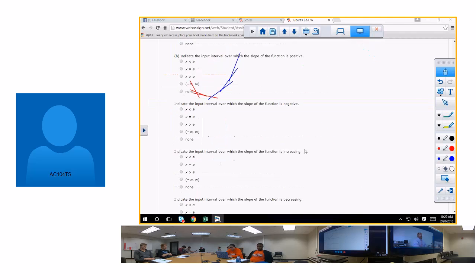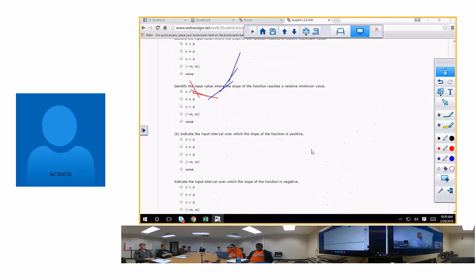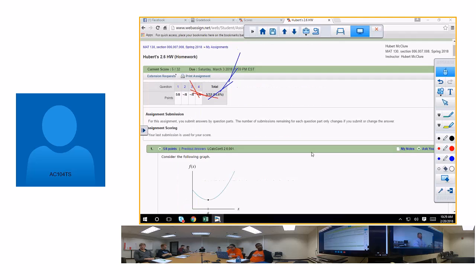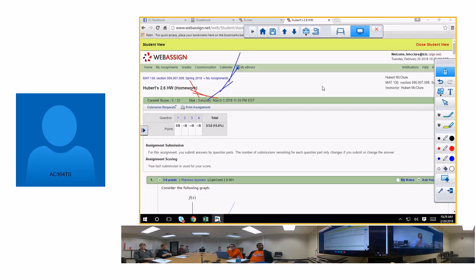So what everybody needs to be doing for homework between now and Thursday is working on 2.1 through 2.3. I will go over 2.5 and 2.6, and that'll leave y'all with 2 days to do the homework, and then I'll give the test. And we'll get this out of the way so we can get back to the derivatives, okay? See y'all.